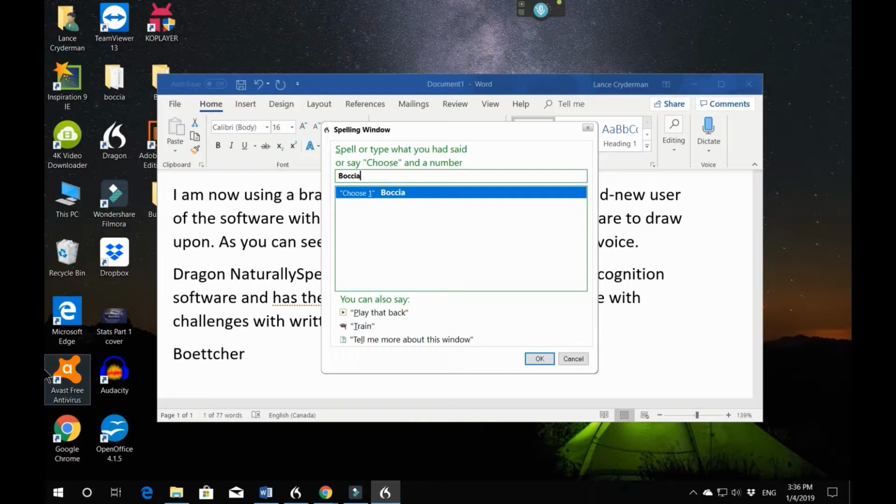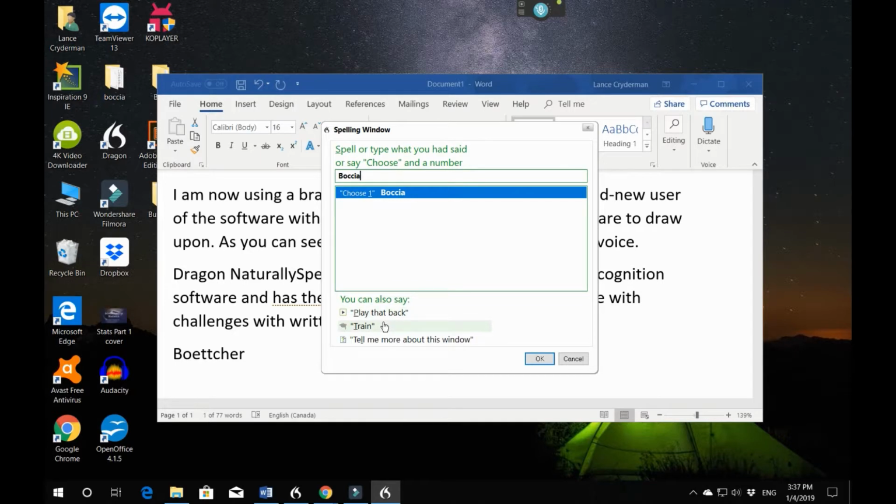Alright, so we have an uncommon word that Dragon doesn't really understand, has never really come across. So what can we do to help Dragon recognize this? Well, you'll notice here we have a train feature.